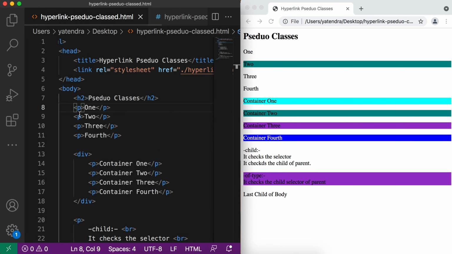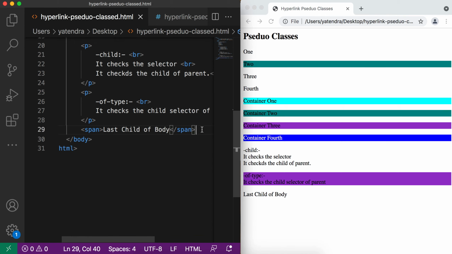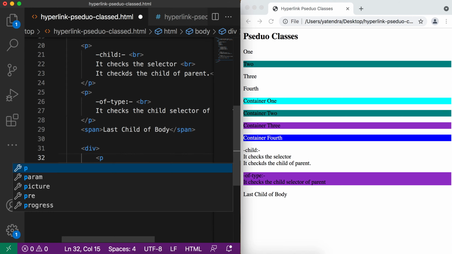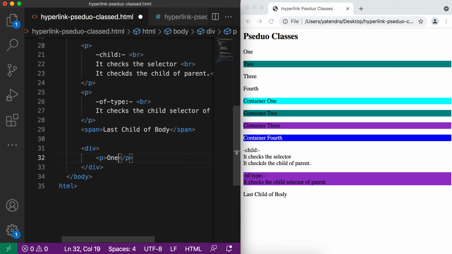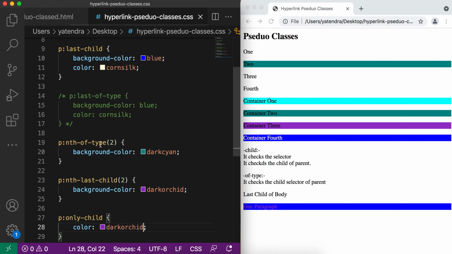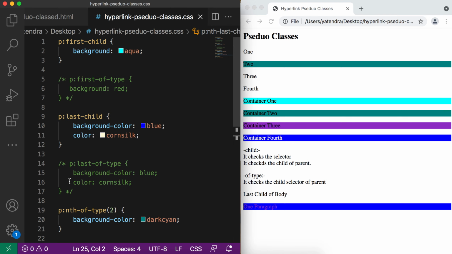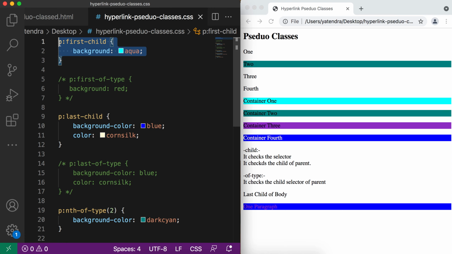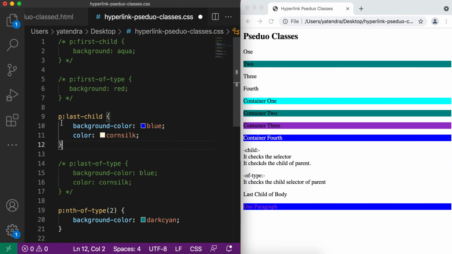So for this, what does this CSS do? Let me add another div and add one paragraph. Go to here, refresh, and this one paragraph. Because of this we also add the first thing. So first I remove all the CSS, or what I did, I just commented it out, so that at the end of this video we have one review session.